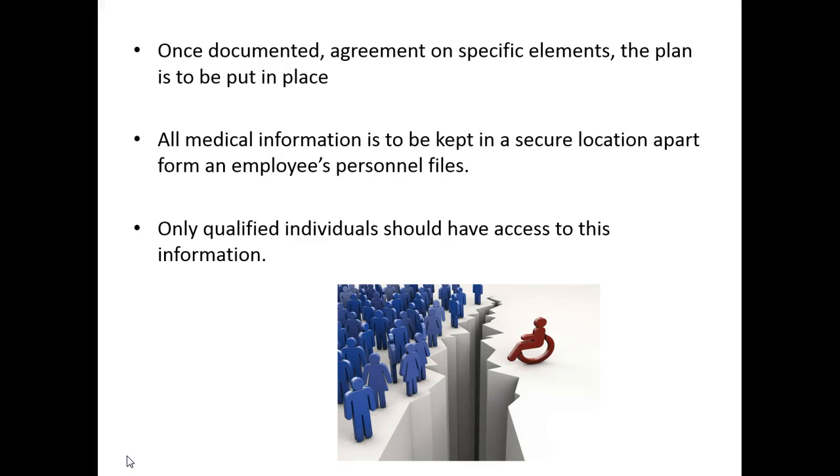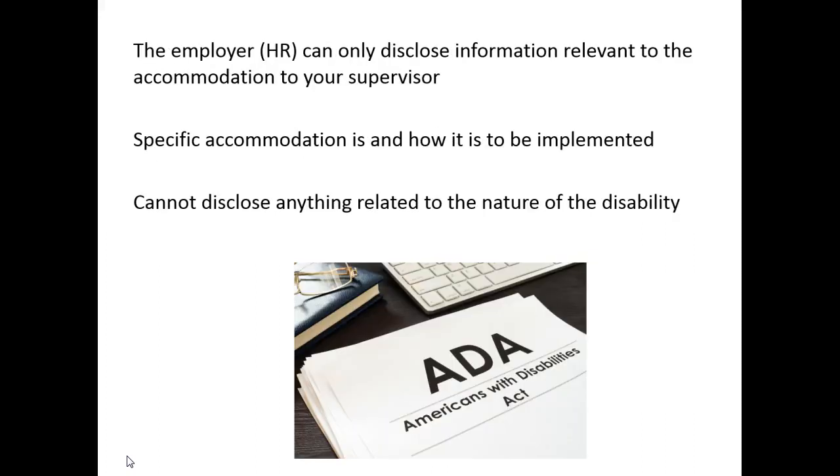Once a disability has been documented and an agreement has been reached as to the specific elements, the plan is put in place. All medical information is to be kept in a secure location apart from an employee's personnel files. Only qualified individuals should have access to this information. The employer or HR can only disclose information relevant to the accommodation to your supervisor. This includes what the specific accommodation is and how it is to be implemented.